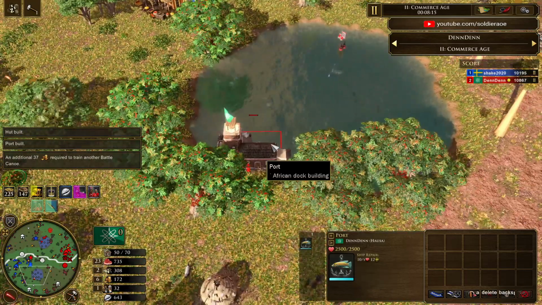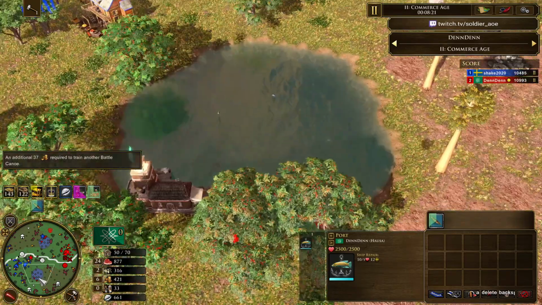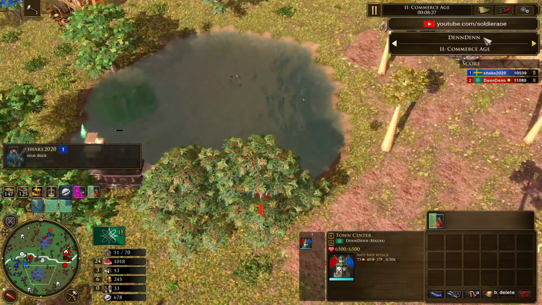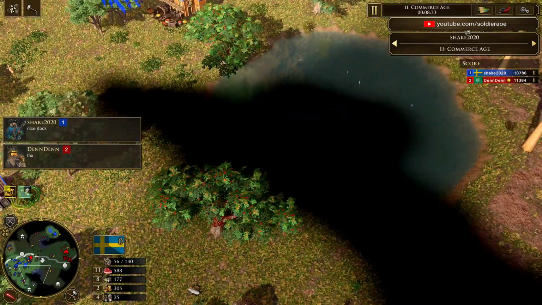Caroline Mass is getting big, and he dropped the second dock. This guy's going crazy. This guy is trolling us right now. He's got 5 fishing boats here. He's got 2 more in production. He's training villagers from native embassy. Oh, and looks like Shake has finally scouted it with the explorer and calls it out.